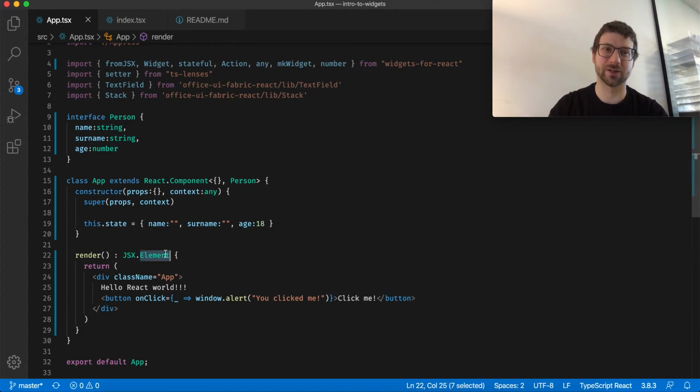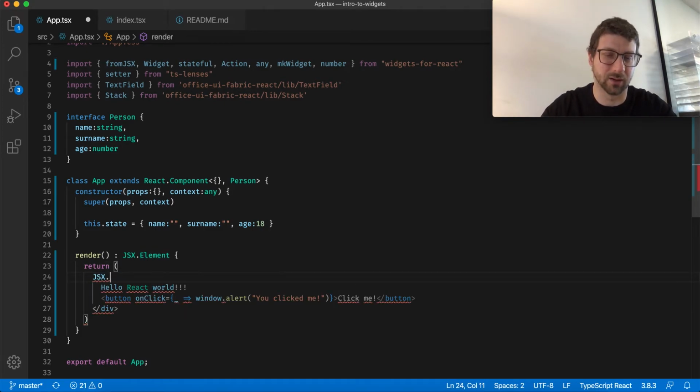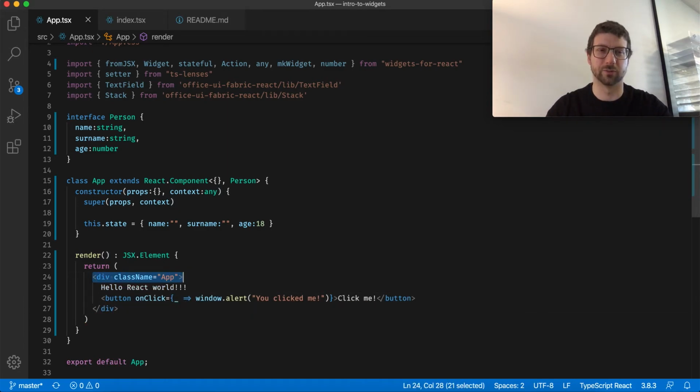So JSX.element is not an element, it's an object in memory, just a normal object. I think there's a way to create this by, I don't know, there's something like JSX.div or a constructor like this, instead of creating it with this pretty syntax, but obviously there is no reason whatsoever not to use the pretty syntax, unless we're trying to achieve something relevant.